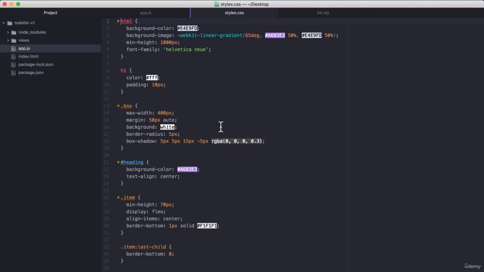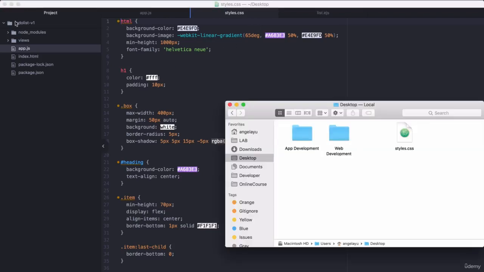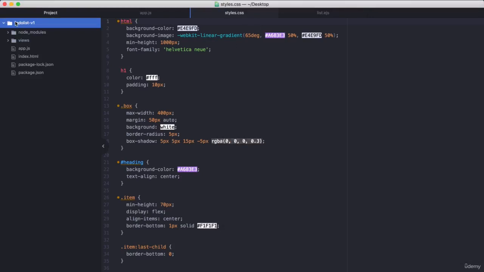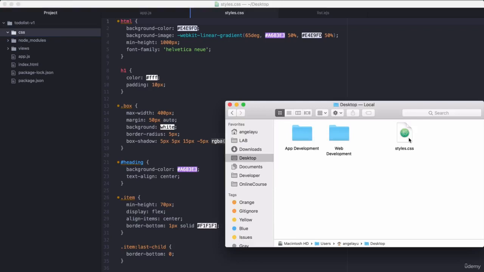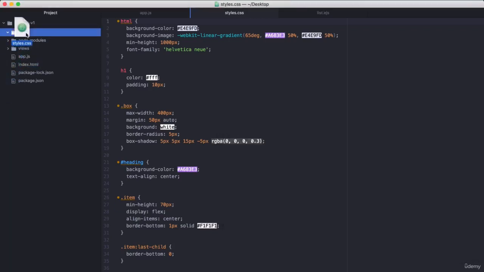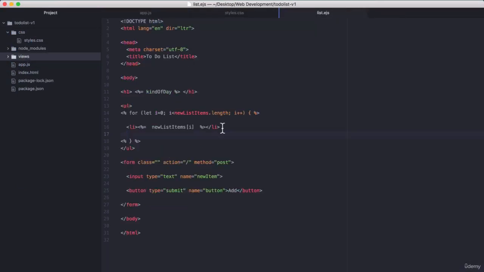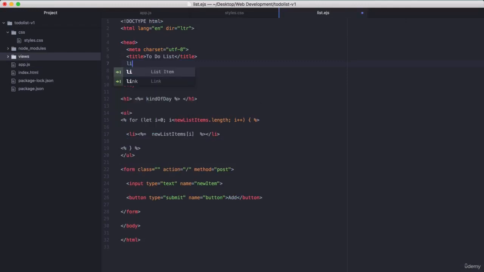Now, once you've downloaded this styles.css file, I want you to go into your current project folder and create a new folder called CSS. And I want you to move the styles.css that you downloaded into our CSS folder. So now we want to be able to access those styles inside our list.ejs. And the way that we would normally do that is we would add a link up here, and it has a relationship of stylesheet, and it has an href of /css/styles.css. And normally we've deleted that first slash, and this is how we've normally structured our CSS link.